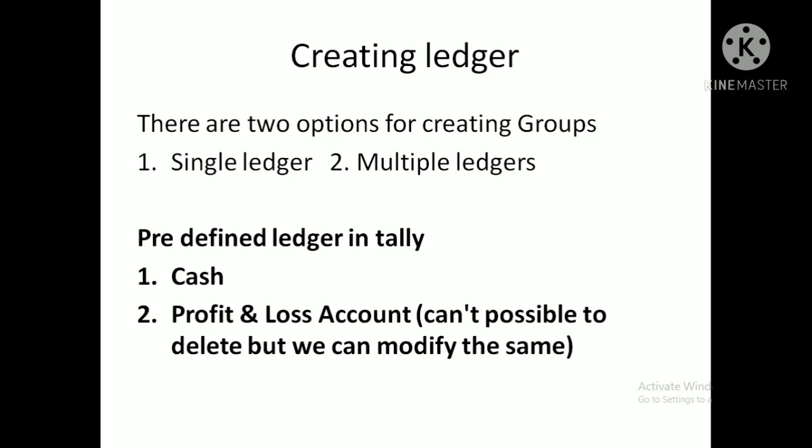We cannot delete it because it's a predefined ledger account, but we can modify it on the basis of our requirement. Tally gives some kind of opportunity to the user. Instead of having profit and loss account, we can change this one to income and expenditure, using modify. So the two predefined ledgers in Tally are the cash account and the profit and loss account.